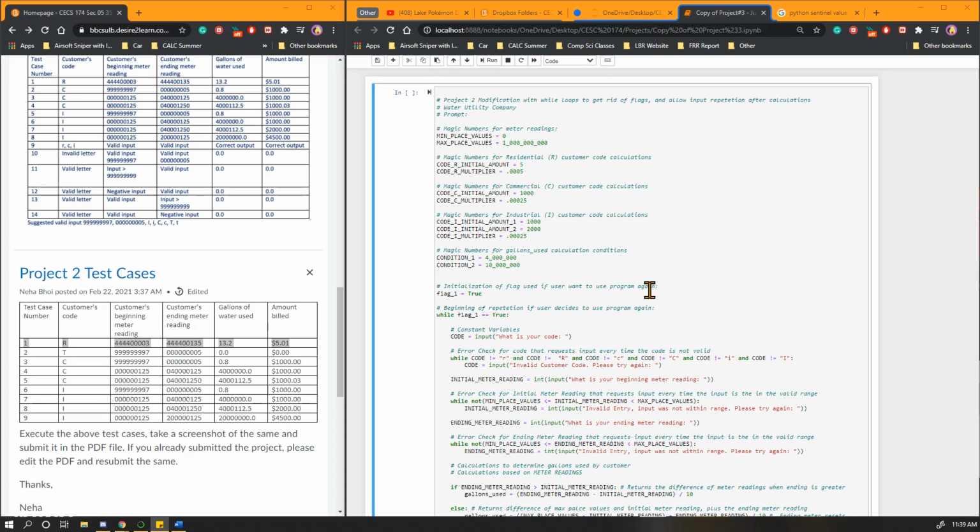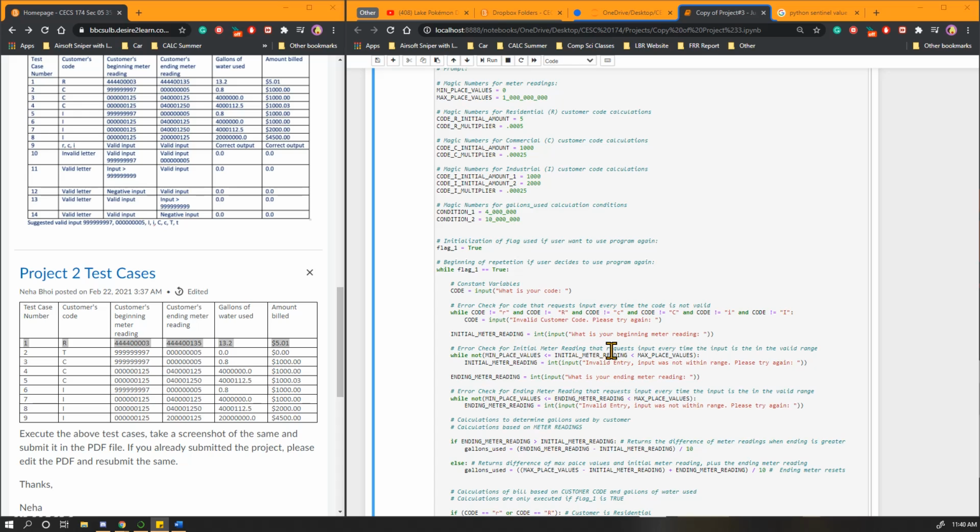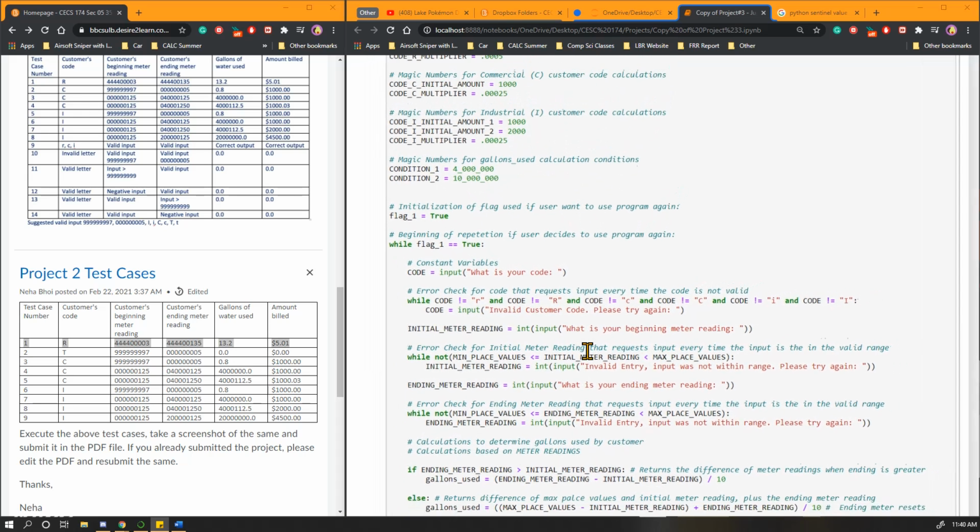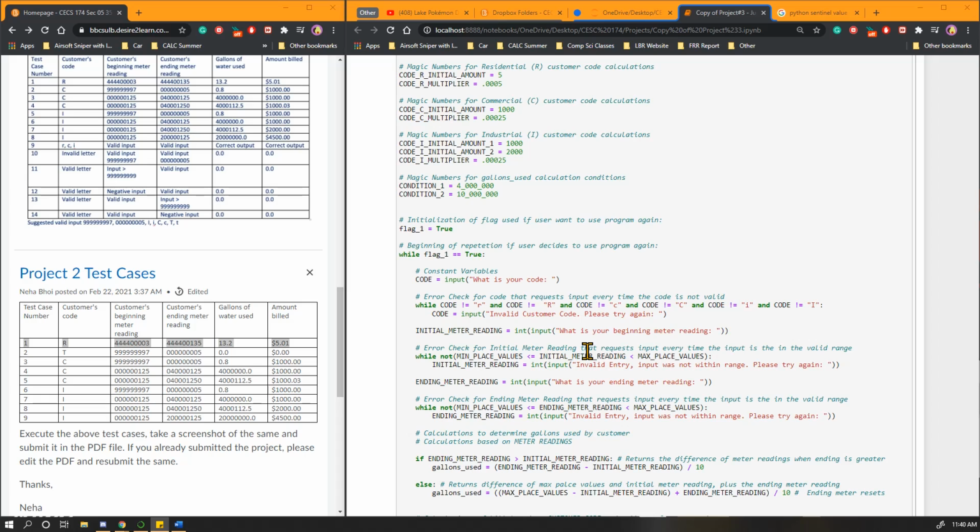The program will not stop asking for an input until the user correctly inputs a valid input. That gets rid of the flags that made the program output a 0 whenever the user input something that was not valid in the first place.